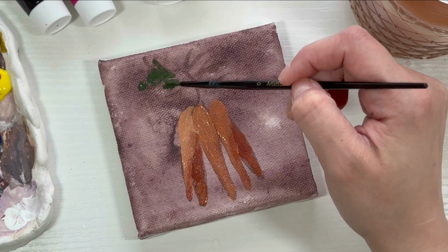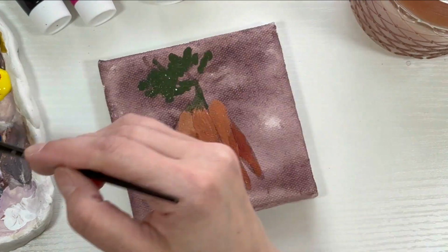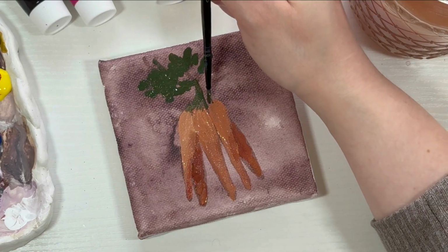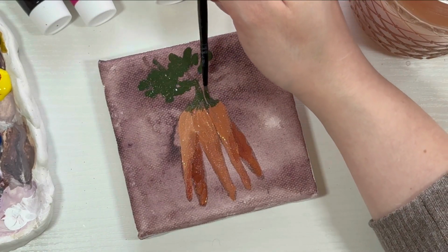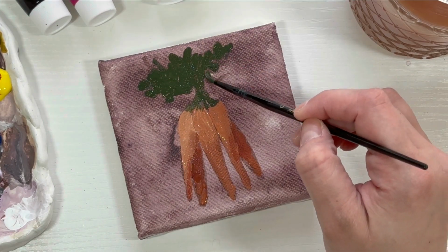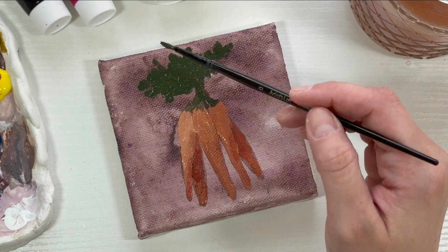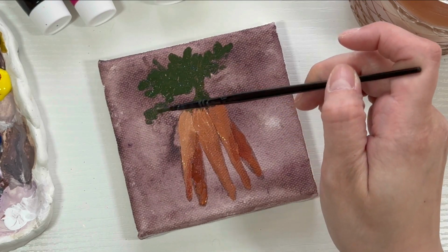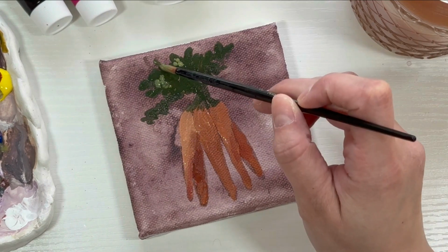I will say though that mixing shades of green was really simple. The blue and the yellow together were the perfect shades of blue and yellow for the right tone that I was going for. All the paint mixed together ended up having a moody look to it, which I was completely fine with in the end. While I was working through it, I wasn't so happy with it, but they came out really cute.